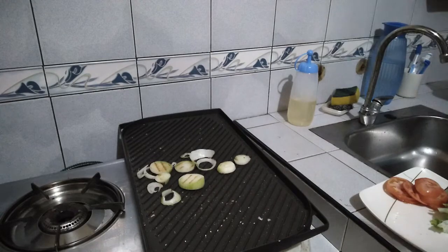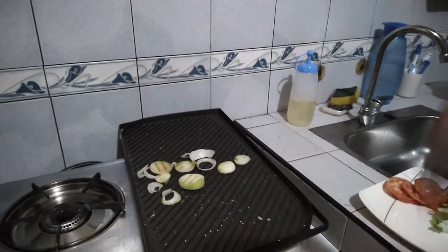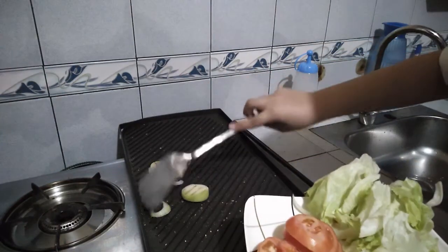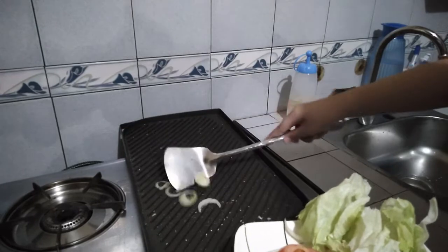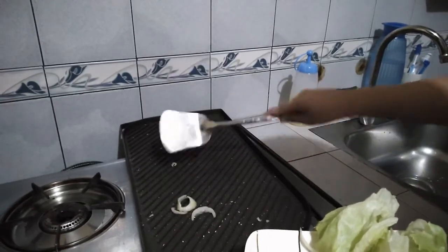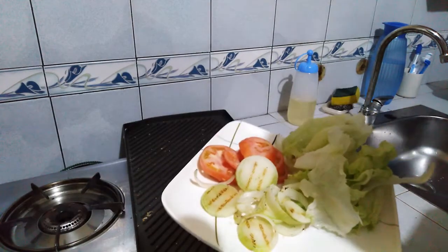Now I'm just gonna put the onions on the plate right now. Even though I don't know if it is cooked, I don't want to really roast the onions. Or maybe I just don't want to take so long. I'm not sure, okay guys, so I'm just gonna put it on the plate. Just like that, guys. Now let's get right into assembling the burger. Let's go.